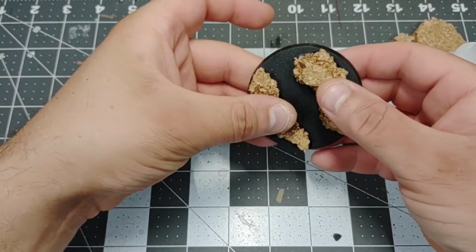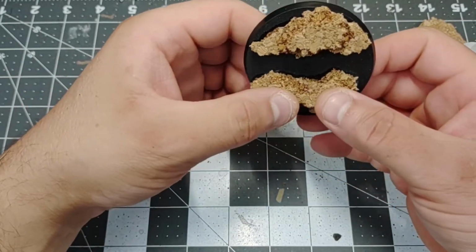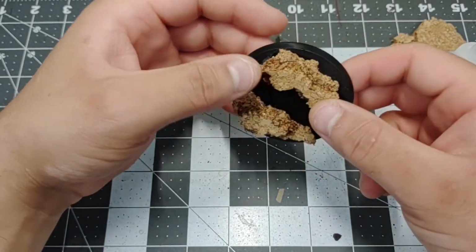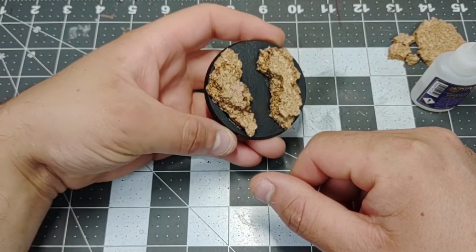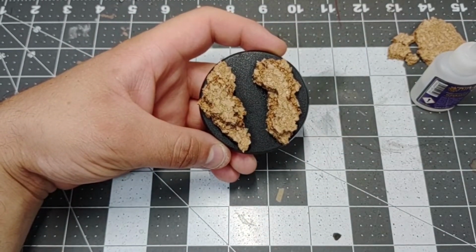You gotta let it dry for a little bit. But we're gonna do a little cool technique on the edges. Again, you're going to need super glue, and this part we're going to add a little bit of a secret recipe that I like using a lot. So, I'll show you that in just a second.